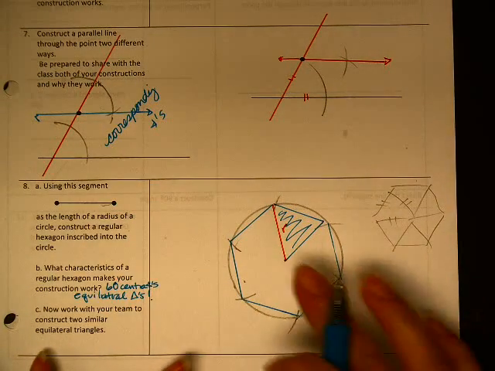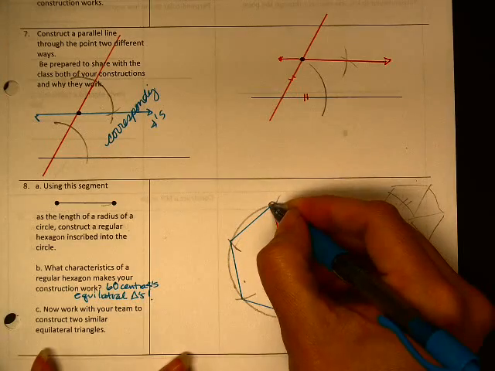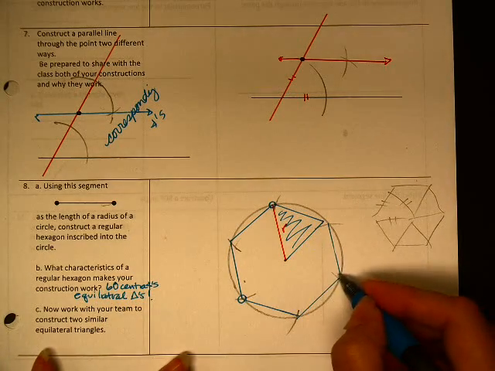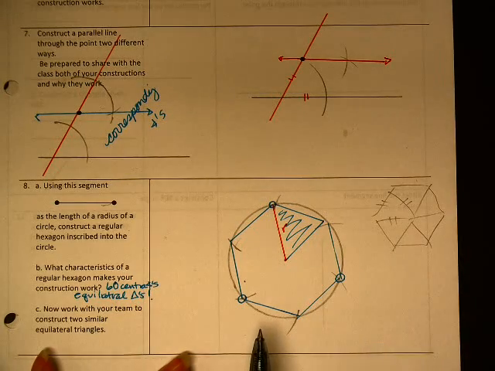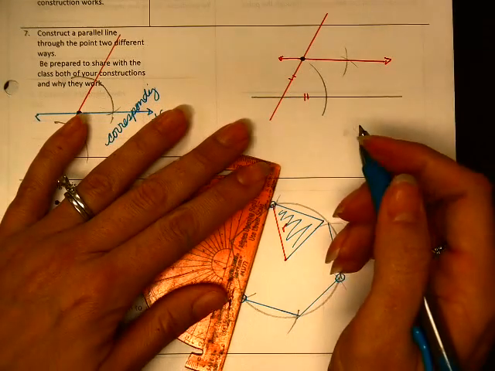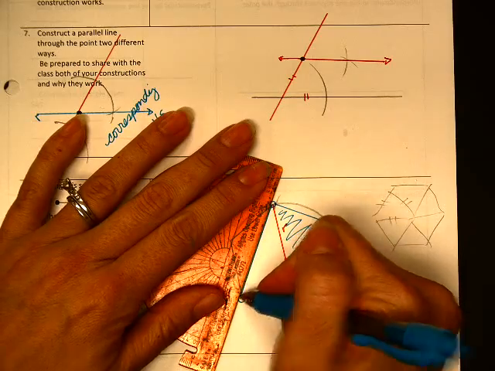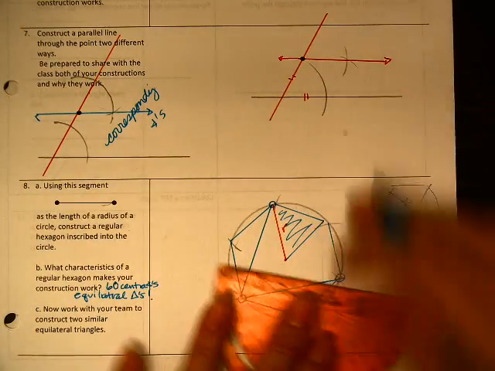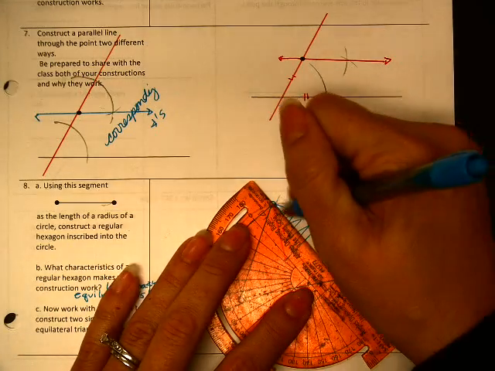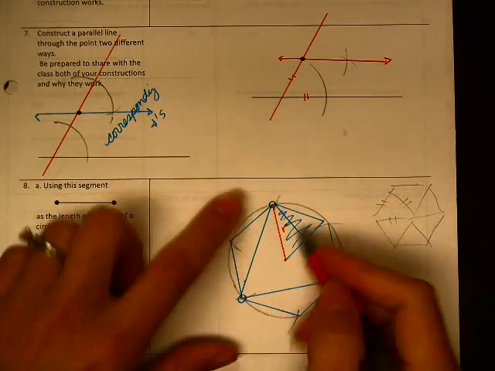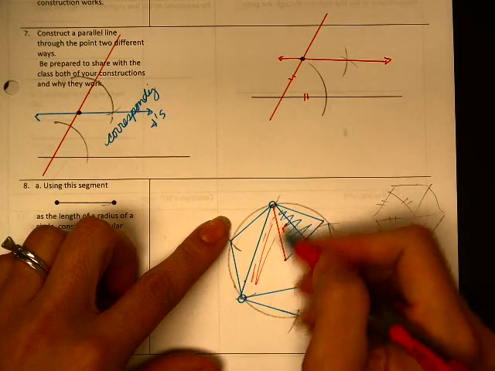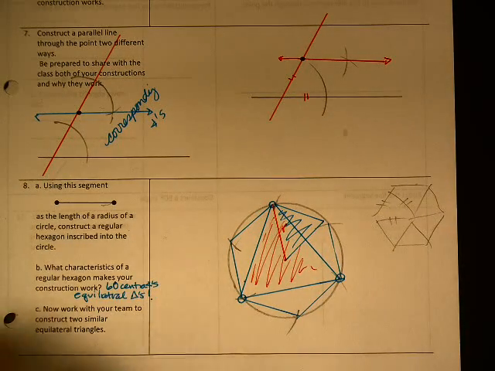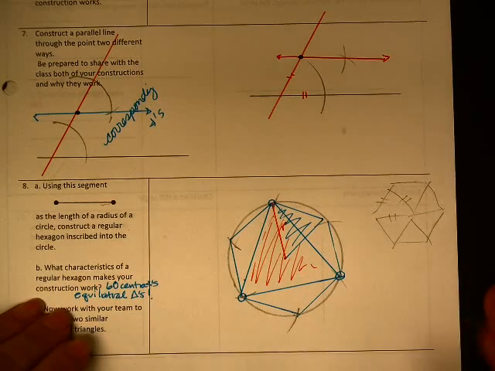And here's the deal. I've got this spot, and then I've got this spot, and I've got that spot. And I know that each of these are equal because each of these were comprised of 2 of my hexagon lengths as I went around. And so now I have my blue guy here, and then I have my red larger one, and I know they're similar, and all of my angles are all 60 degrees.